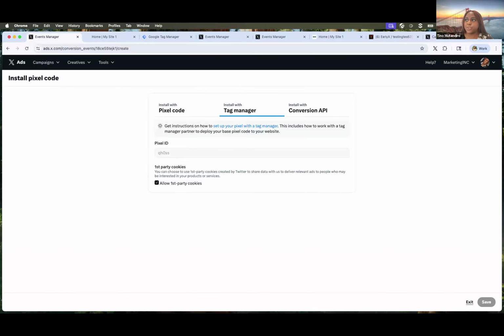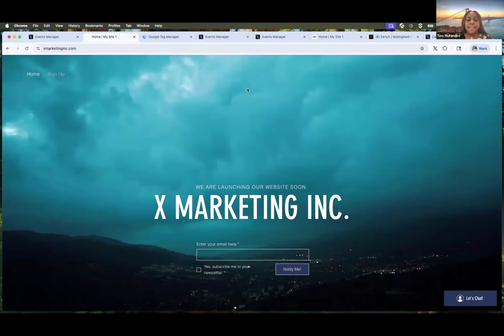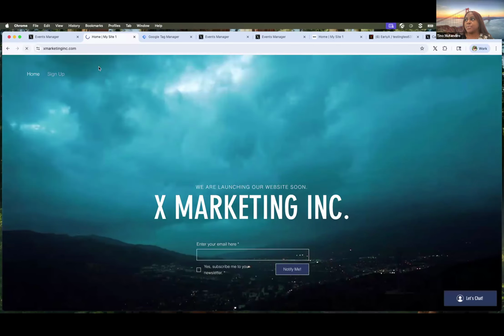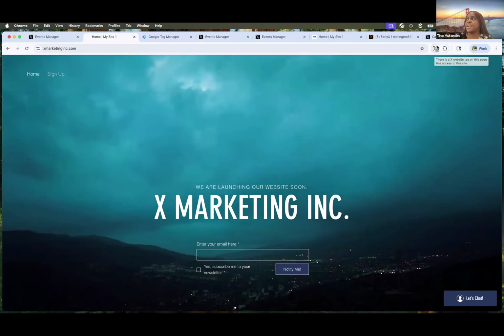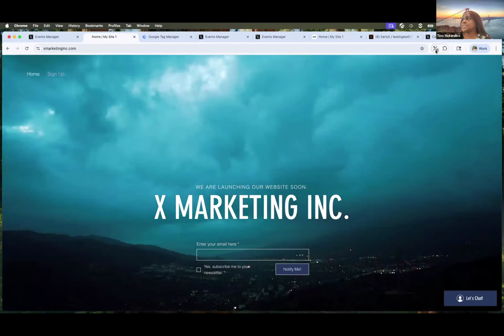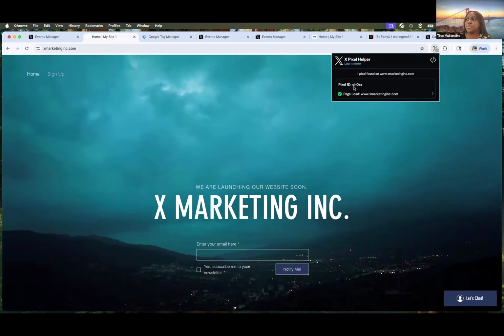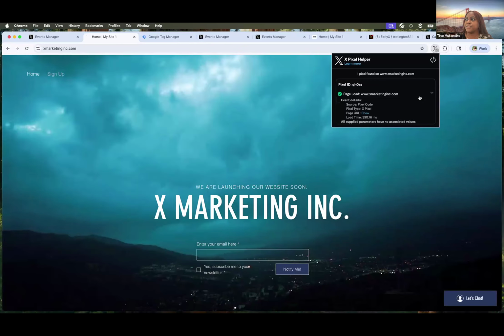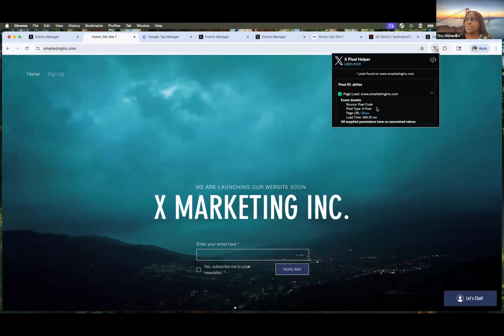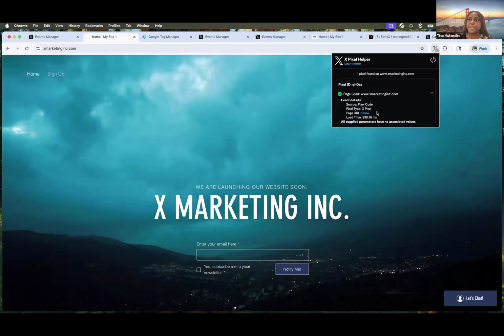I also want to highlight another tool that we can use to QA, and that's the X pixel helper. So here, when I refresh the page, you'll see this Chrome extension, which you can install very easily. You just search the X pixel helper. It's a Chrome extension. You click install, and then you'll have this in order to QA your pixels. When I click it, you can see this ID, which, if I go back to Events Manager, you see it's that pixel ID. If we go back to the pixel helper, you can see that it's firing, that the pixel code is healthy, that we have a green check mark, that it's loaded properly. And this is what we want to see. So this is a healthy setup.